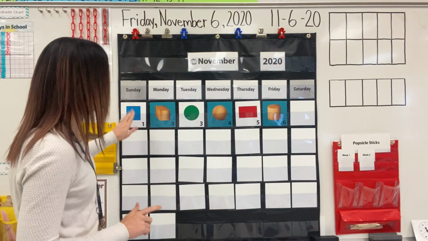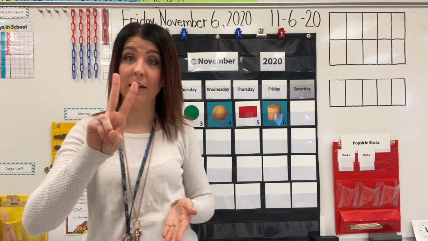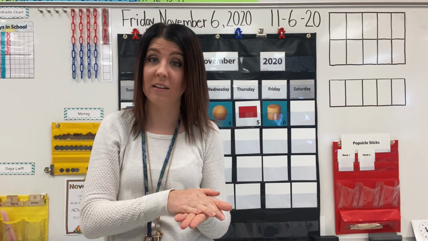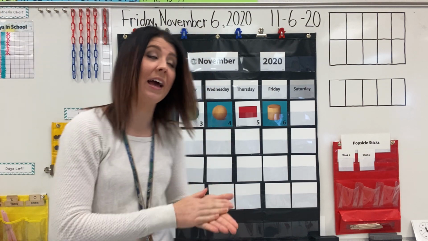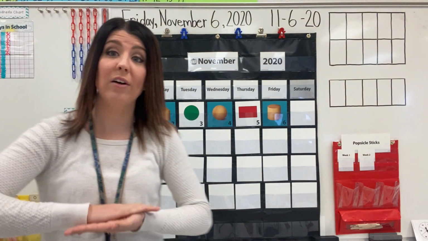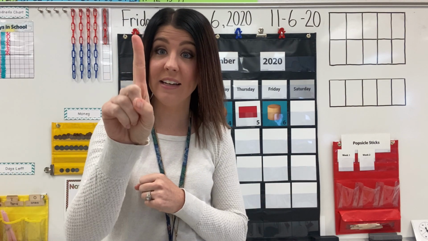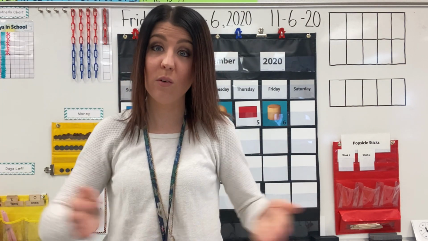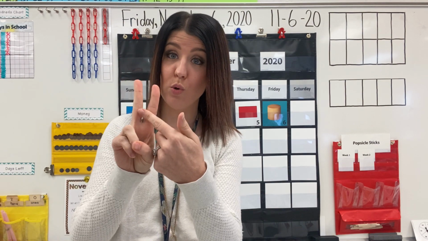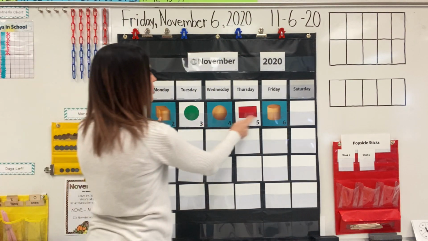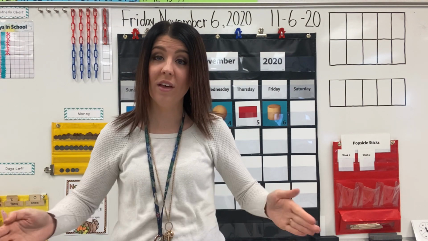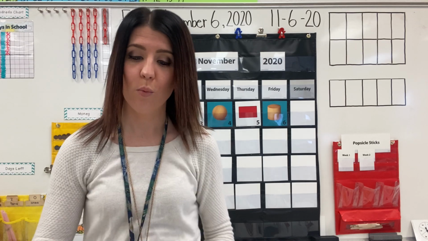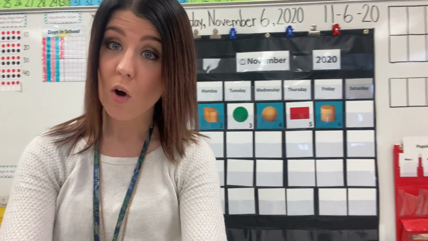Those are 3D. So flat shapes are called 2D. 2D means flat. So our flat shapes are 2-dimensional. They only have height and width. 2-dimensional. Our 3D shapes have height, width, and depth. They have 3 dimensions. We're going to learn even more shapes, but let's move on to how many days you've been in school.